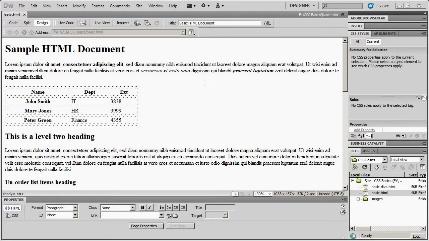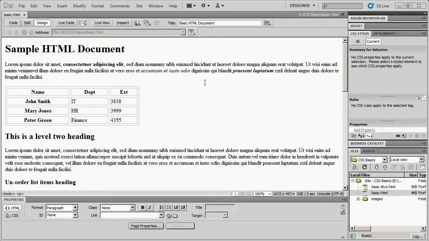And generally, I think you should avoid inline styles if at all possible, and only use internal styles, styles that are kept internally in the head section of your CSS sheet, only when absolutely necessary. And in a later video, you're going to see how to work with those two types of styles. But for right now, we're just going to be working with external style sheets.